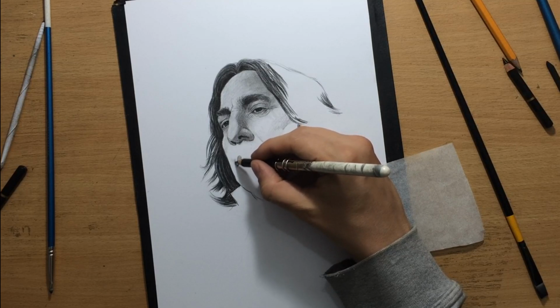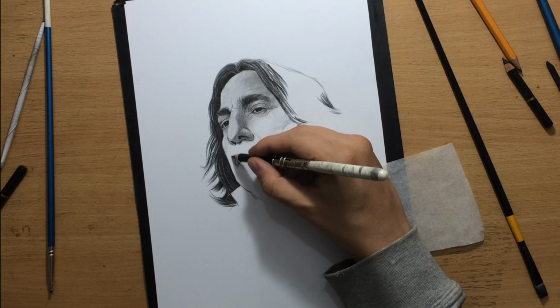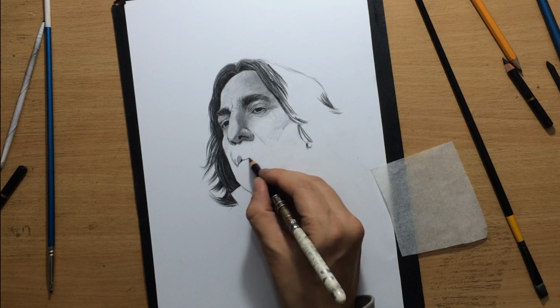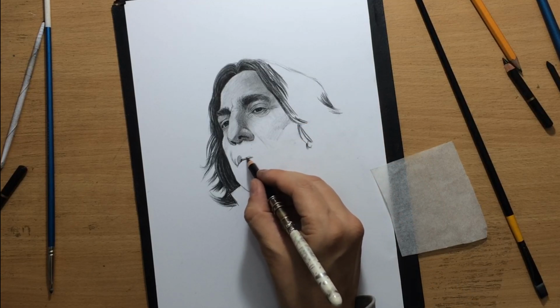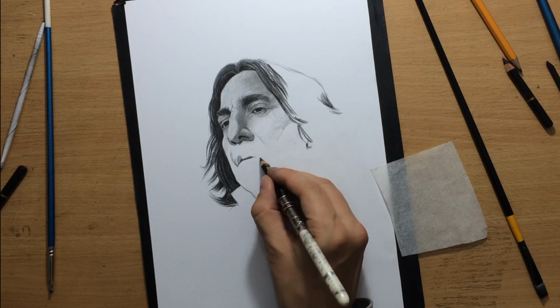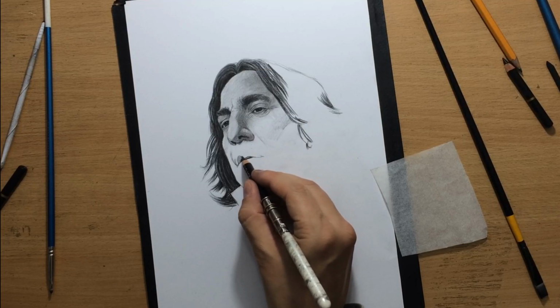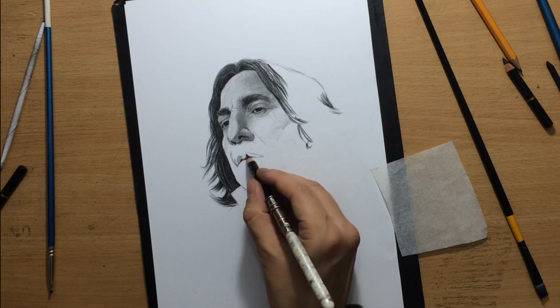By the way, I find Alan Rickman's face a little bit difficult to draw. The first couple of times that I did his portrait, it went pretty well. I was pretty happy with the way the drawings came out. But the one that I tried to do the other day, based on the first reference photo, didn't go so well. I've noticed that before when I was doing his drawings.